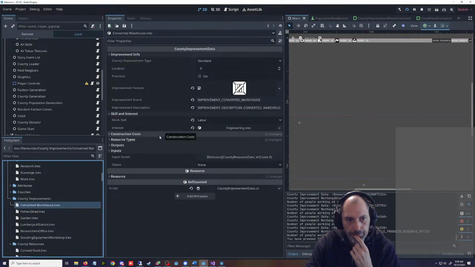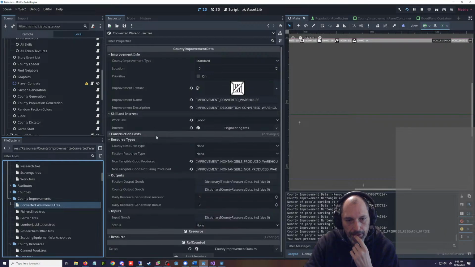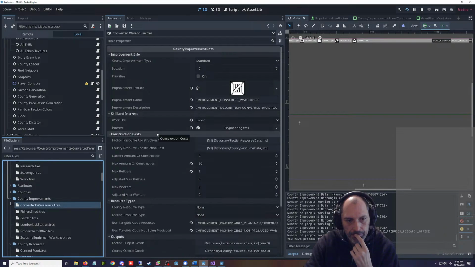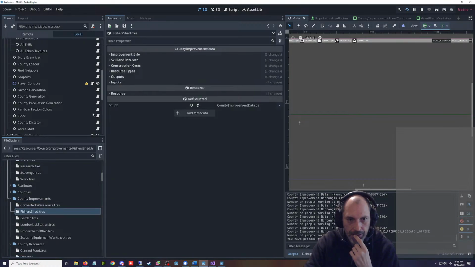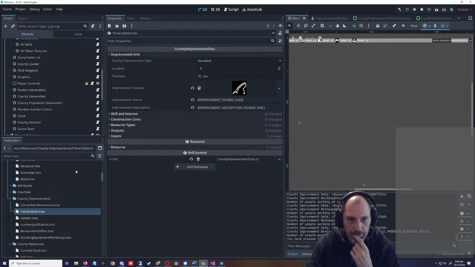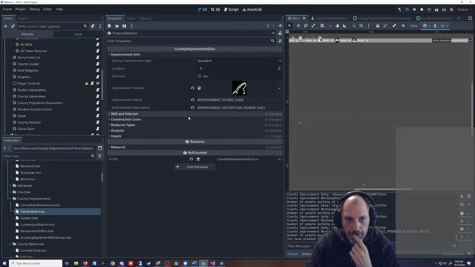Somewhere. Maybe it doesn't have export. No, here it is. What do we look at? Okay, so the warehouse, I was thinking this was going to be empty. The warehouse, what was this under? Resource type. That's a good spot for it.